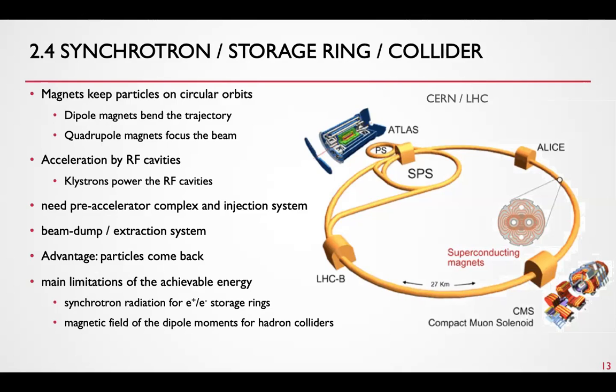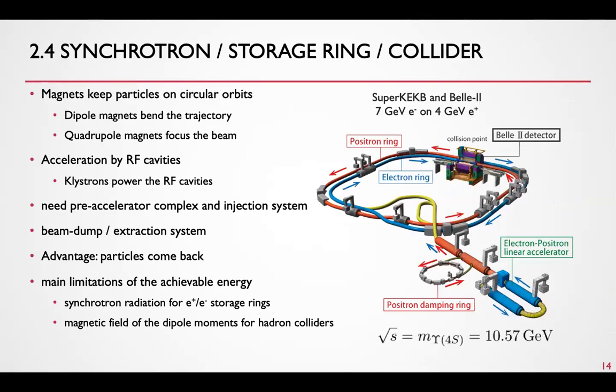Proton colliders like the LHC hardly have any synchrotron radiation. It's completely negligible, and we'll see why. So if there's no synchrotron radiation, what's really limiting is the magnetic field you can put into your dipoles. These are superconducting dipole magnets. Unfortunately, one cannot raise the magnetic field in a superconductor indefinitely. There's a hard limit to that. And it's 8.3 Tesla for the LHC magnets, and that leads to an energy limit of 14 tera electron volts. We're going to calculate that in a little bit.